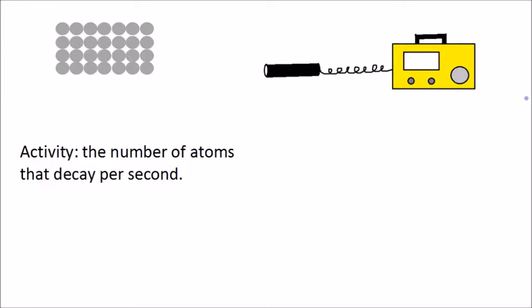The thing is this process is completely random so if we had a sample of carbon 14 atoms we wouldn't know which atoms will decay or when. So first this one could decay and then next it could be that one, next it could be that one but we would have no way of knowing which one will decay and when it will decay. It's completely random.